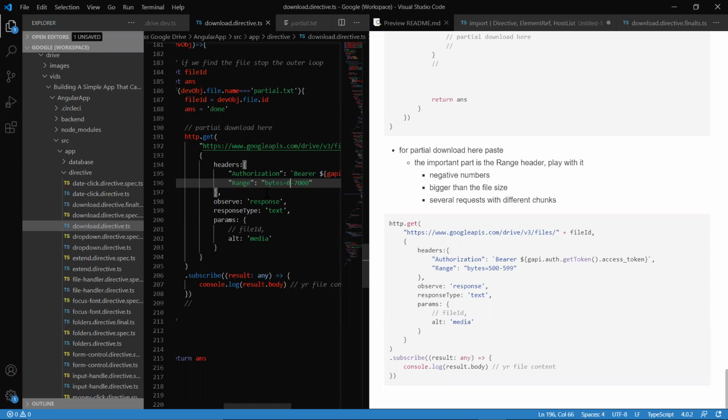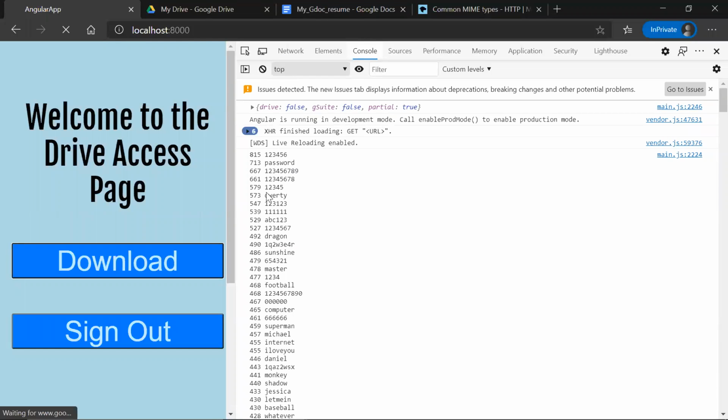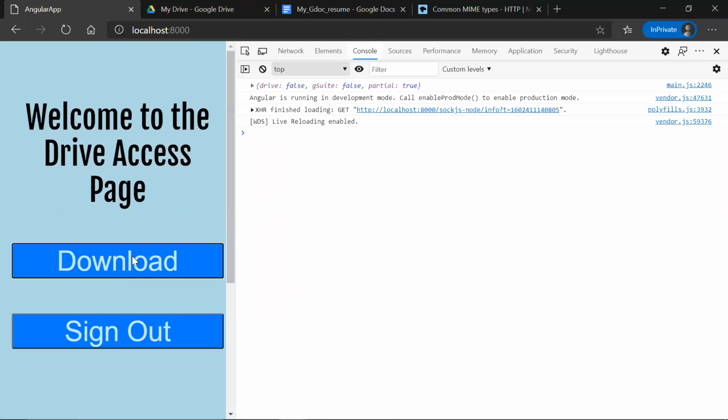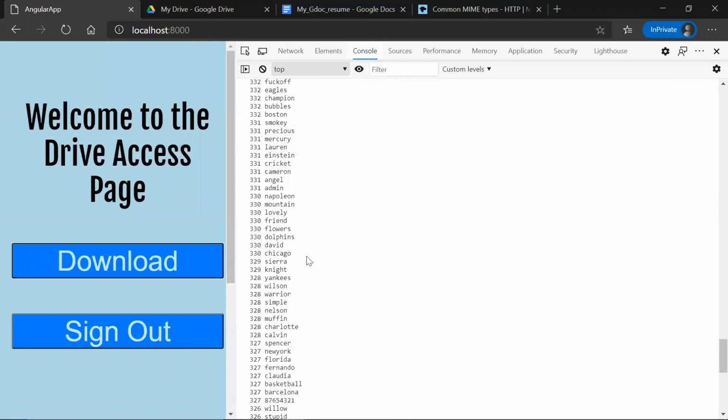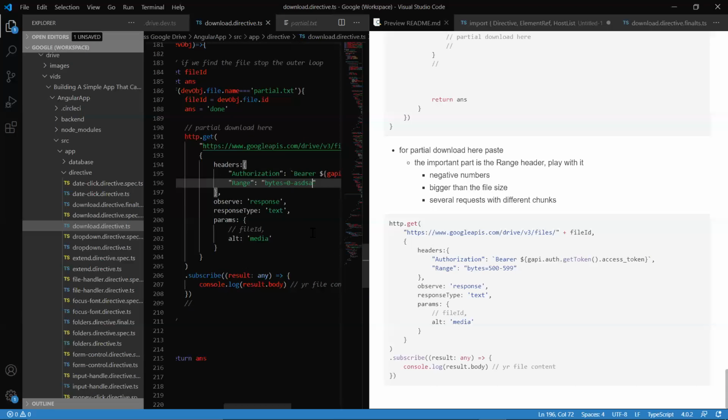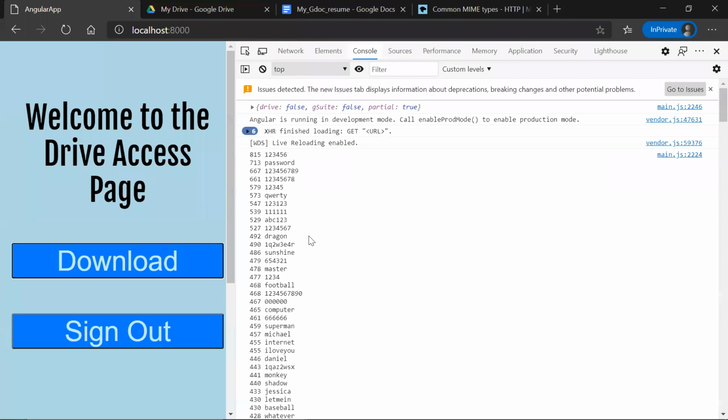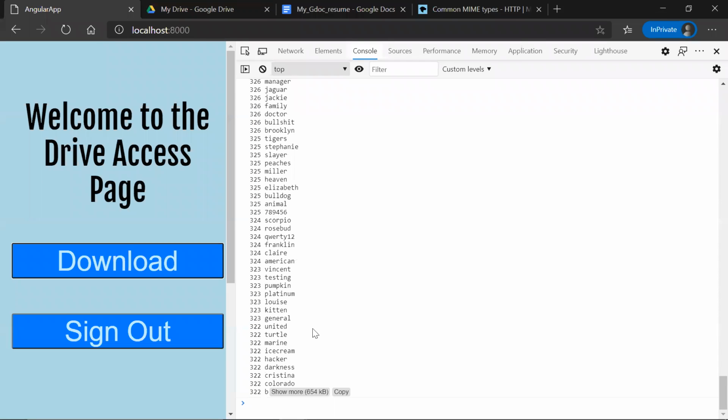So we just want to make sure that we provide the correct range when we're requesting these bytes. Make sure that the string is proper, or else it will fail gracefully. And we don't want it to fail gracefully. I gave it letters and it failed gracefully. It looks like it gave me the whole file there, but as you can see, it's a bit unpredictable.